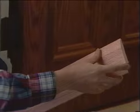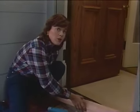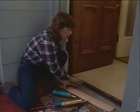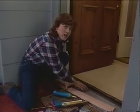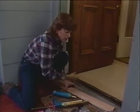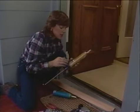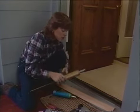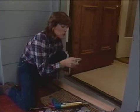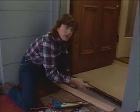Now that we've cut and notched our threshold, we're just about ready to put it in. But before we do that, we want to make sure that we caulk between the threshold and the floor itself. This is going to seal up any air infiltration from getting in there. Now, you're probably familiar with caulking tubes like this that go in a caulking gun. There are cans of caulk now available under pressure that only require you to depress the end of the nozzle to release the caulking material.